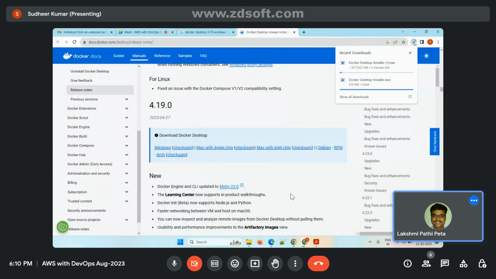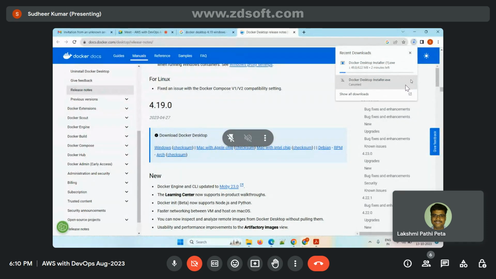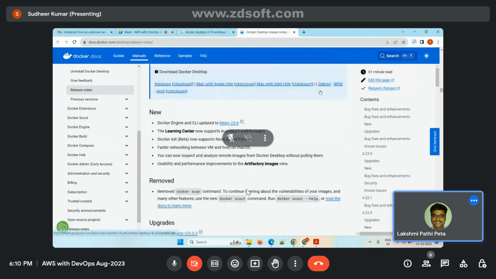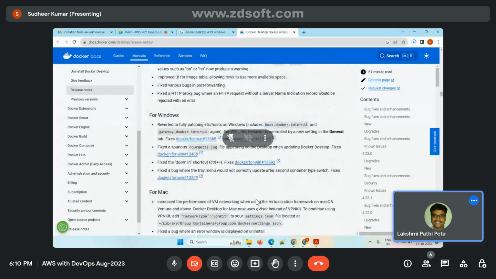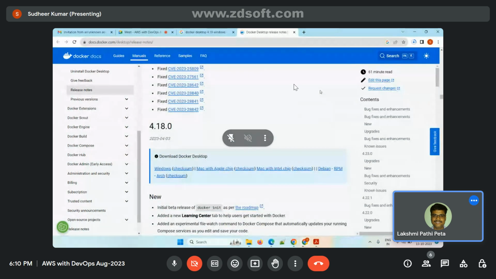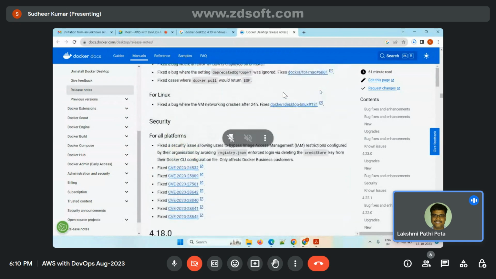Started? Yes, sir. Okay, cancel this one. Delete it, you don't want it. This is the latest version, right? Yes, sir. There is some problem. We faced some dependency errors, so that is the reason. All are the same, but sometimes a higher version expects some other dependencies also. There are a lot of versions available. See here, go down. We can see lower versions also. Whatever you want, we can download. I also installed 4.19, so that is the reason we downloaded 4.19.